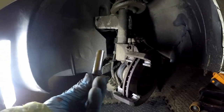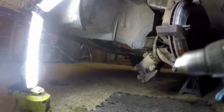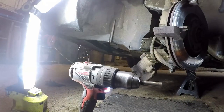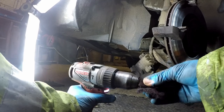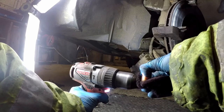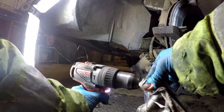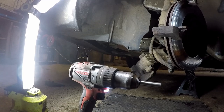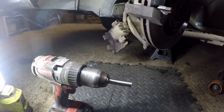Next we're going to make sure these slider pins are sparkling clean. My technique: I get my drill and very gently put the chuck on the threads. I get a little bit of scotch pad with brake clean on it — you could put WD-40 on it, but I just use straight brake clean. Look at that — like new. Right, we'll do that with the other one, and then we're getting ready to put it all back together.